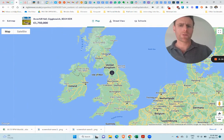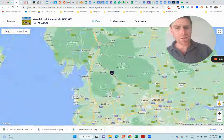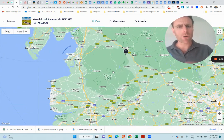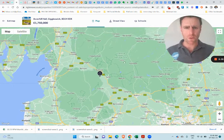But what happens if we need to get there? Well, you're not far from Manchester, Edinburgh Airport. If you're driving from London, 4 hours, 5 hours maybe. But here's the M6, the main trunk road going up the UK. So you can nip off there. Area of natural beauty. So area of natural beauty, you get forest, Yorkshire Dales National Park.